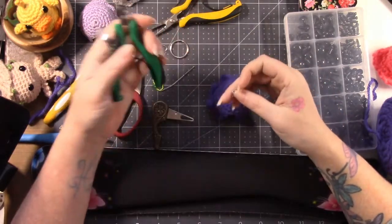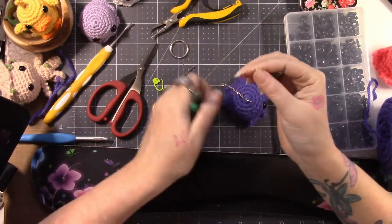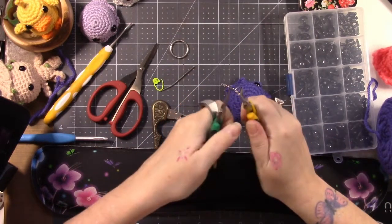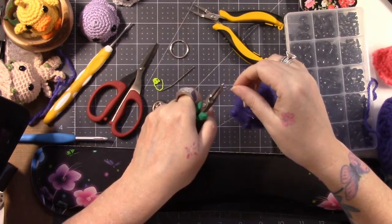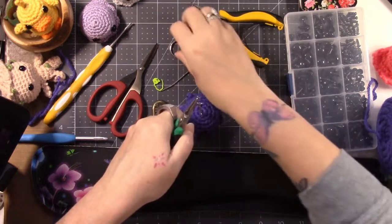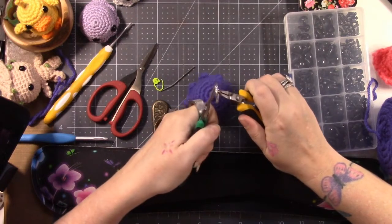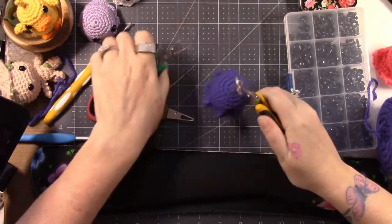Okay, so the only thing that we have left to do here is attach the other end of our keychain. So we're just going to open this little eye guy up here. We're going to pop the end of the chain on. Pop that on. And close him back up. Just like so. And he's done.